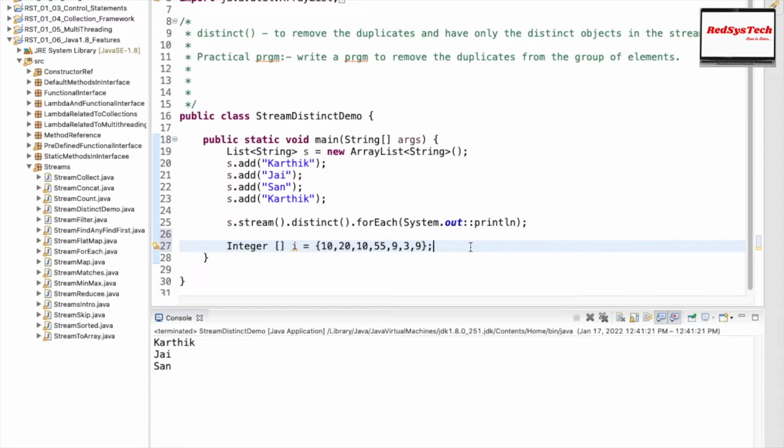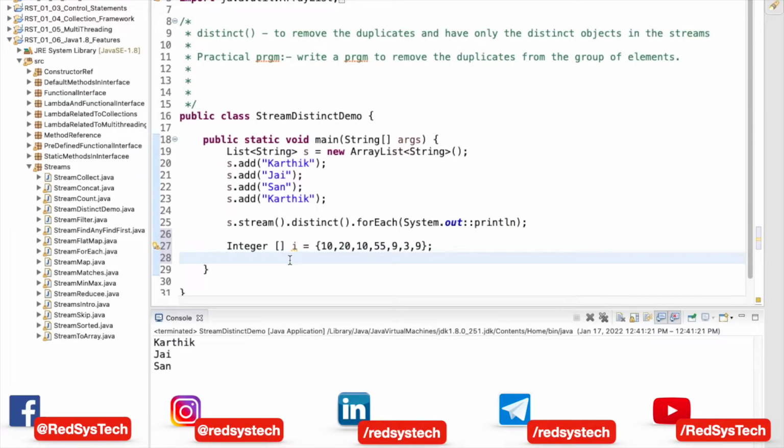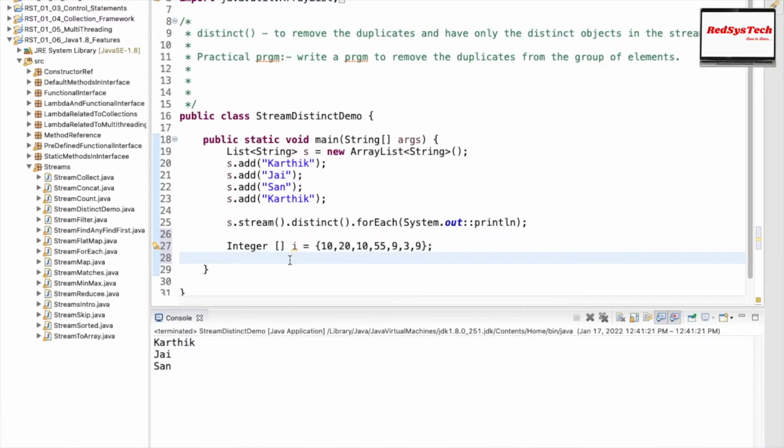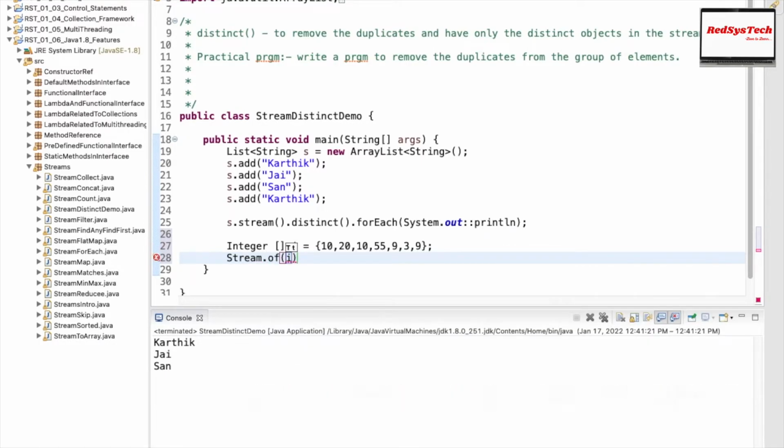These are the elements I have in the array. Now I want to remove the duplicates over this array. First I want to convert this array into a stream, so I use the Stream.of method, and in the of I can pass the group of objects, which is the array. Now this has been converted into a stream.